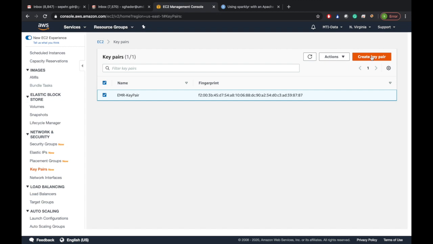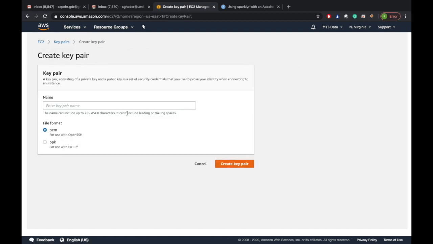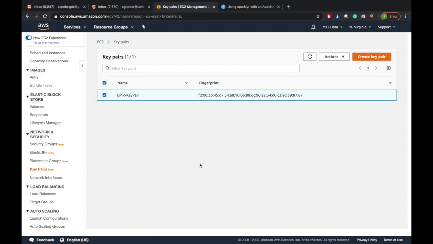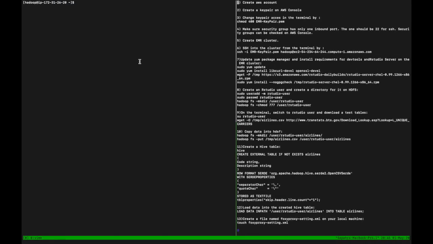Just click Create key pair, give it a name, keep it as PEM, because that's the one we need to SSH using terminal, and click Create key pair. Once you do that, a key pair is downloaded on your computer. I've already downloaded the key pair and I have it on my machine.